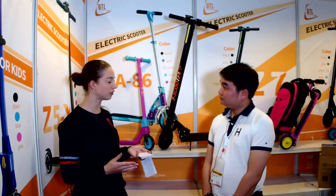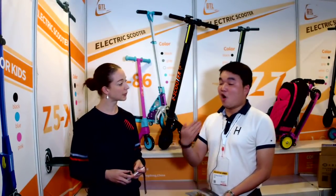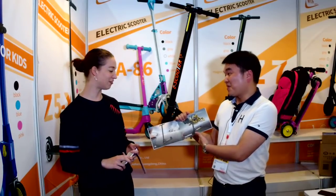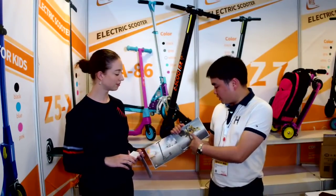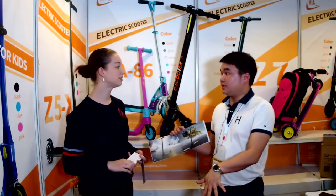I know you mentioned a few other types — what about the Bumblebee? You mentioned there's another scooter you want to talk about. The Bumblebee is a totally new type from our company and in the market. We got the idea of Bumblebee from Transformers — we think Bumblebee is very cool! For this new type, we just have a few demos right now, but if clients like it, we will put it into production in about 15 days. The Bumblebee is set to be our main product for the rest of this year.